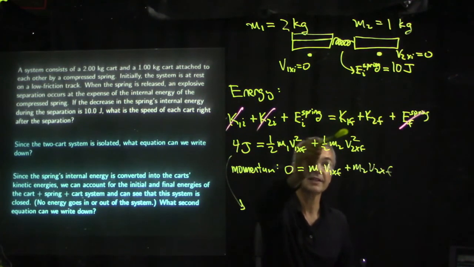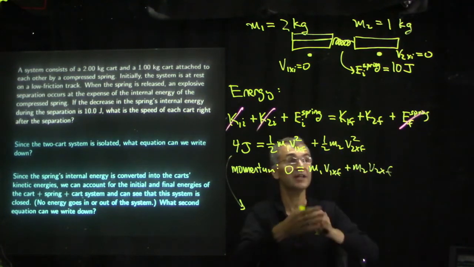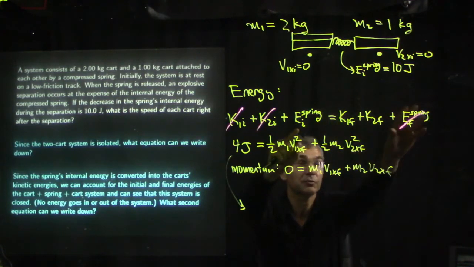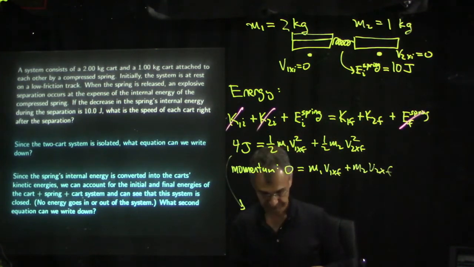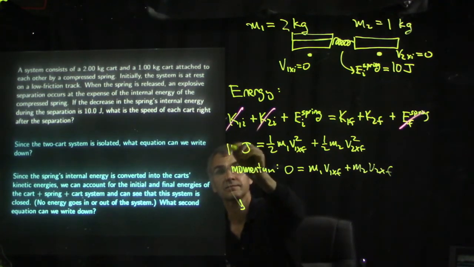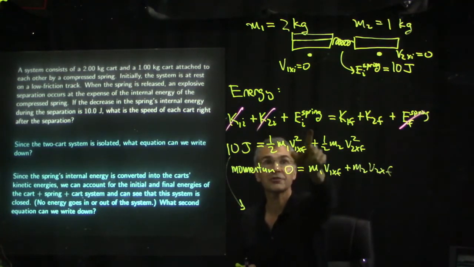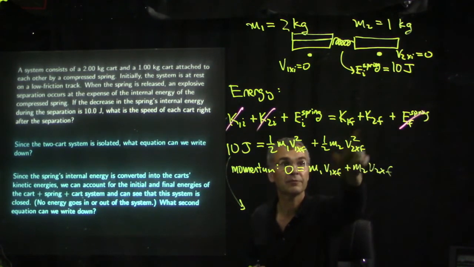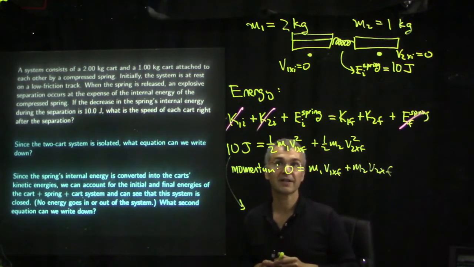There is spring energy. In the final state, we have these kinetic energies, and let's say we've diminished all of the spring energy. You see, you could have instead just said this is E spring initial minus E spring final. You could have just moved that over to here, and that would be your decrease in spring energy. So here's 10 joules on the initial state energy, and then here's 1/2 m1 v1xf squared plus 1/2 m2 v2xf squared, and this is 0 remaining spring energy.